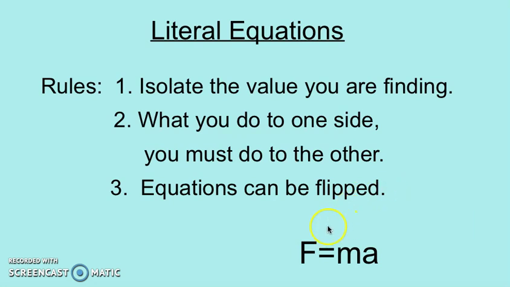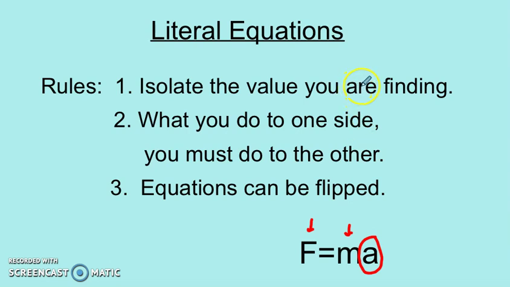And what I mean by that is, if you have a formula like F, force, equals m times a, mass times acceleration, many times you are given the mass and the acceleration and you just multiply them together to get the force. But what happens if you are not given the mass times acceleration? Let's say you are given the force and you are given the mass. You can plug the numbers in, but you don't have this acceleration on one side.